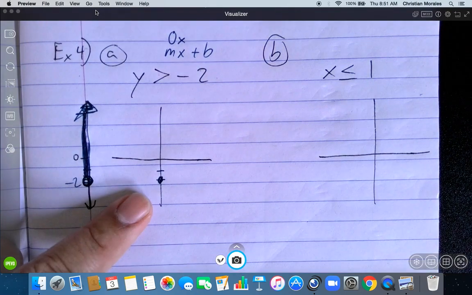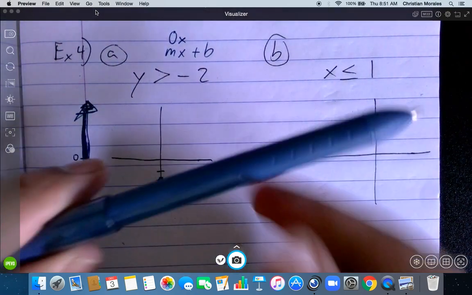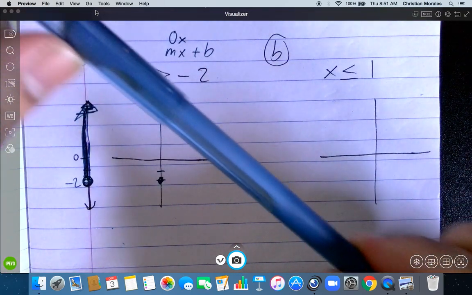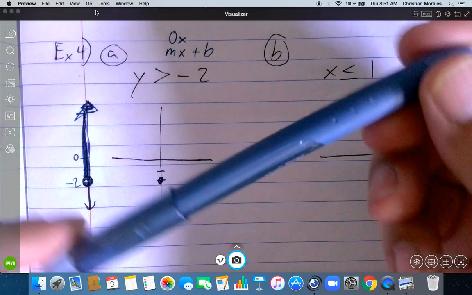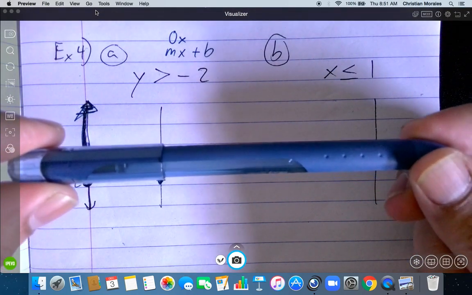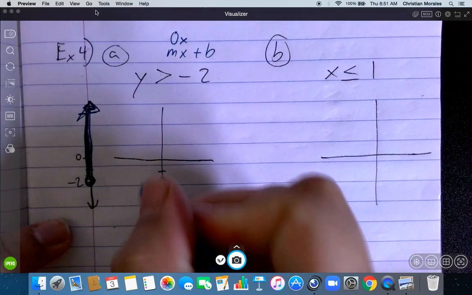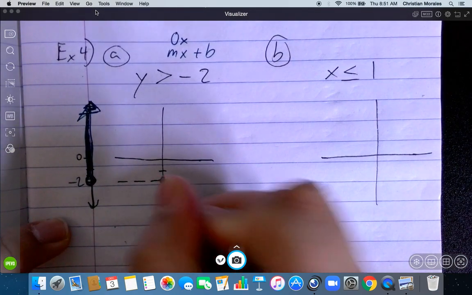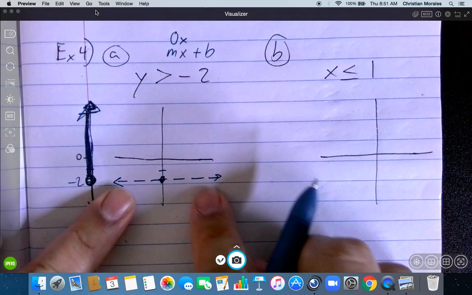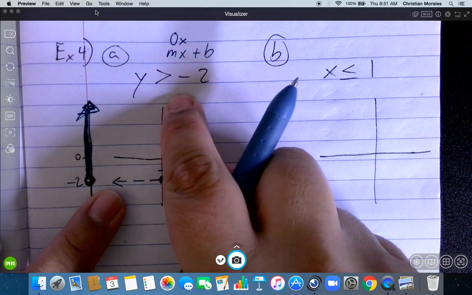So what kind of line do you draw? Well, guys, a positive line looks like this. A negative line looks like this because it's going down. A positive one is going up. But if the slope is 0, it's not going up or down. It is horizontal. It's flat. So the line you draw will be a line that goes like this. And it's not filled in because there's no line underneath it.